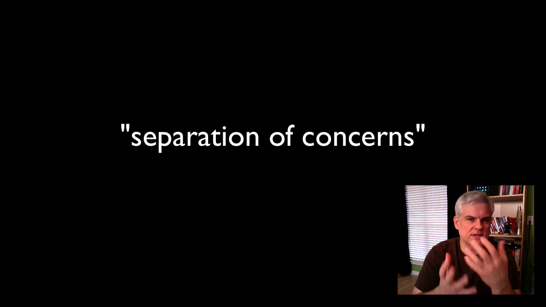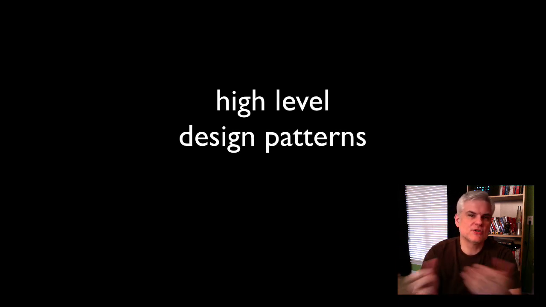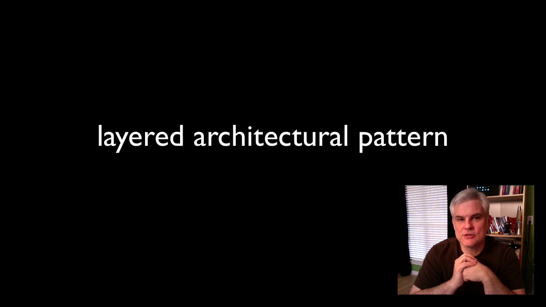So what I want to do is cover the fundamentals of architecture as fast as possible. That means we're going to talk about, first of all, high-level principles that influence your architectural choices, like separation of concerns. What is a concern and why do you need to separate them? And we'll talk about high-level patterns, which are simply common solutions to problems. So we're going to talk about layered architecture as a common solution to enterprise scale application development, but it can also be applied on smaller scales as well.